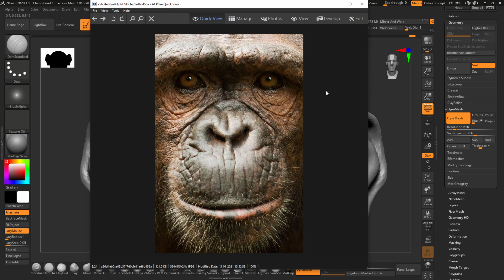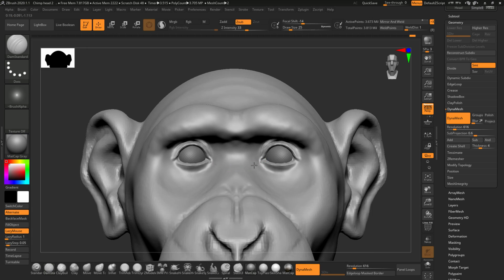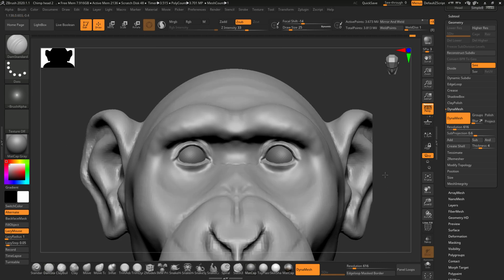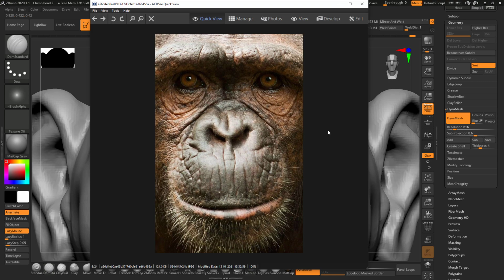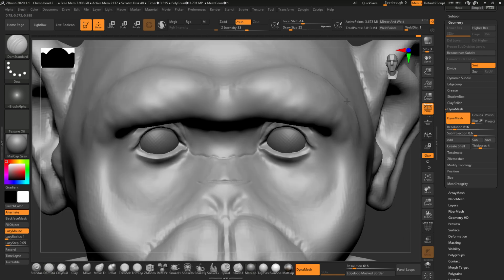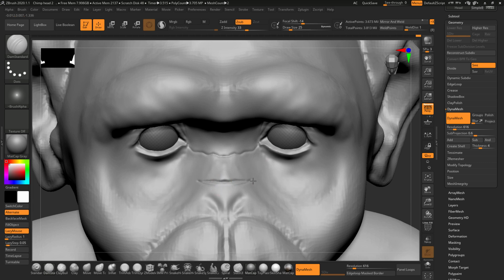Okay, we are on the right direction. I will just roughly add one more wrinkle that normally connects. So we have these kind of wrinkles here all across.